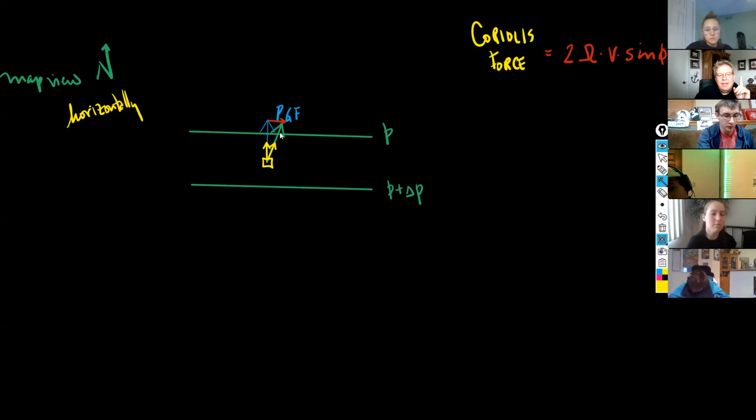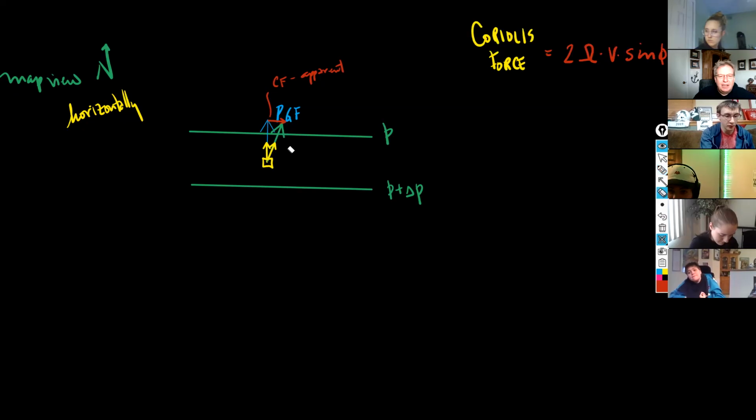Now, is the Coriolis force, Zach, a real force? No, it's an apparent force. It's not really there. It just looks like it is. What's the only real force? The pressure gradient force. Do you see that the pressure gradient force is acting parallel, at least a component of it, to the direction of motion? So what will the pressure gradient force do to this moving object? Speed it up. So the air starts to go faster. But do you agree there's also a component of the force acting perpendicular to the motion, which will turn it to the right? Okay, now watch this.